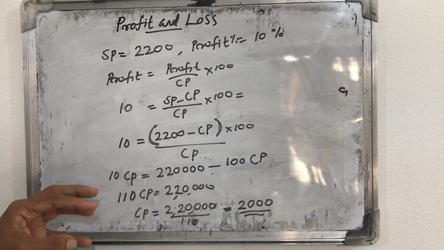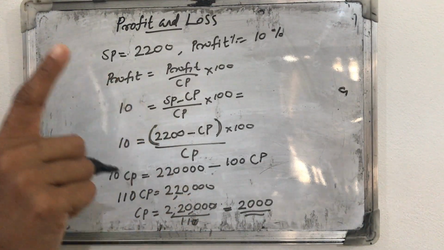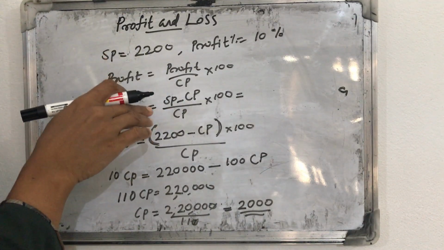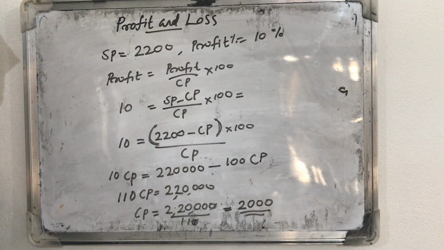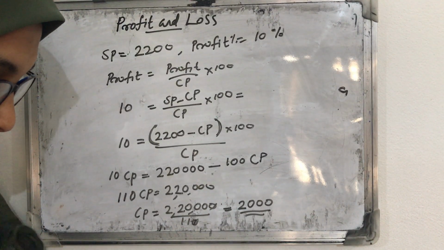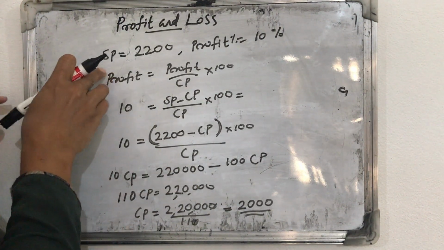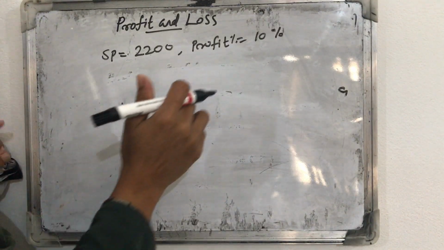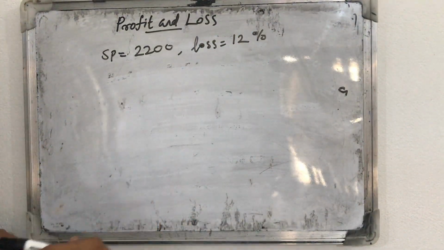In this case 2 cases are there. He sold two toys, and the selling price of both toys is the same, but for the first toy he had a profit of 10%, so its cost price will be different. In the first case, the first toy's cost price we got is 2,000 rupees. In the second case, when he sold the second toy, he had a loss of 12%. So how can we find out its cost price? In this case also SP is the same, 2,200, and here he had a loss of 12%. Then what will be its CP? That we want to find out.